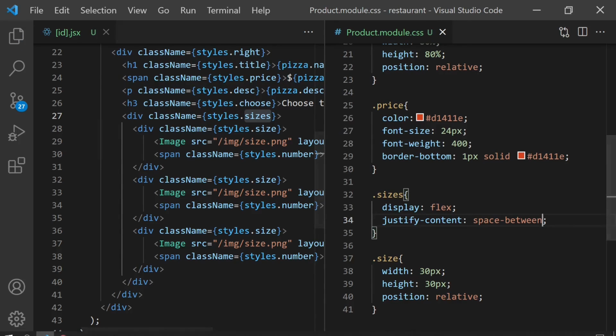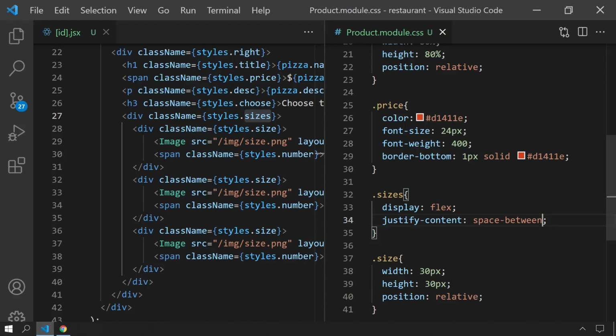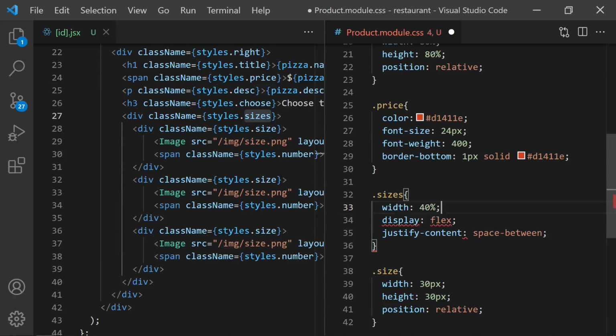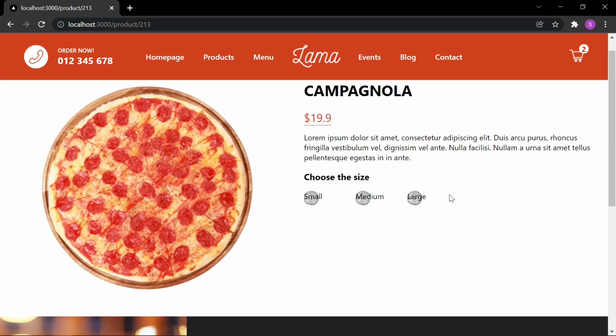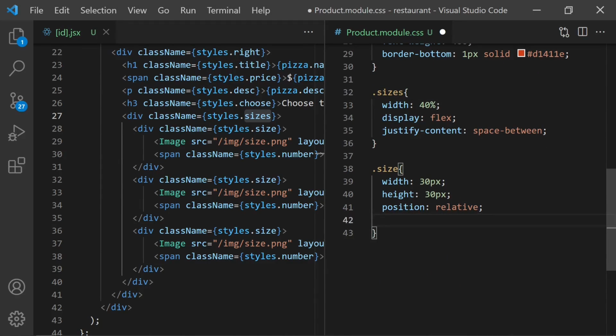But if I do that, let's see. As you can see, it starts from here and ends here. But if I give some size for this container, it can be smaller and we can see better. So I will say width 40%. Like that. Okay. So let's give cursor pointer for those sizes.